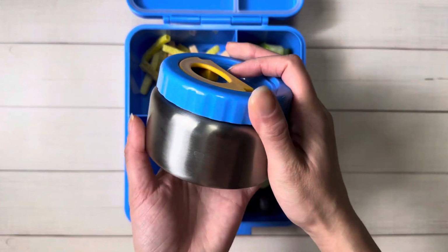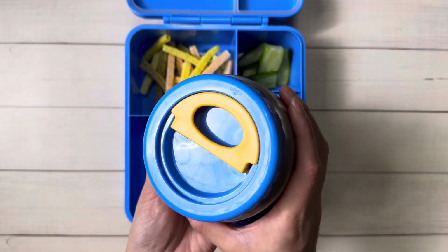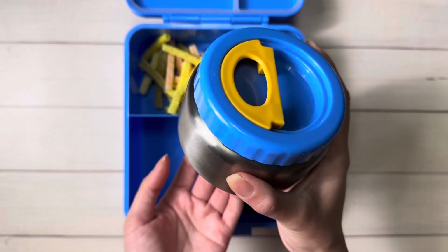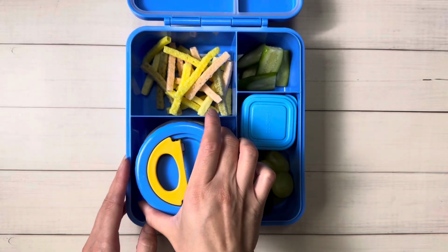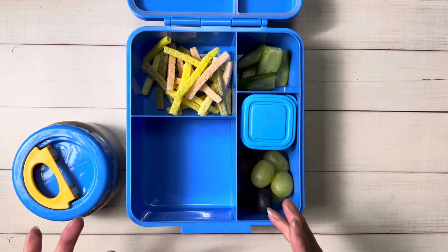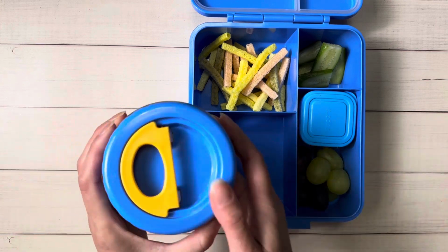So it comes with this thermos here, and I actually really like this thermos. We used to use the thermos container, which we do still use here and there, but I like that this is more compact, and then it comes in this box all together, so it keeps it here, or if you really wanted to, you can always pack this separate and then use this section for something else, which is kind of nice too. But I did preheat this with some boiling water.